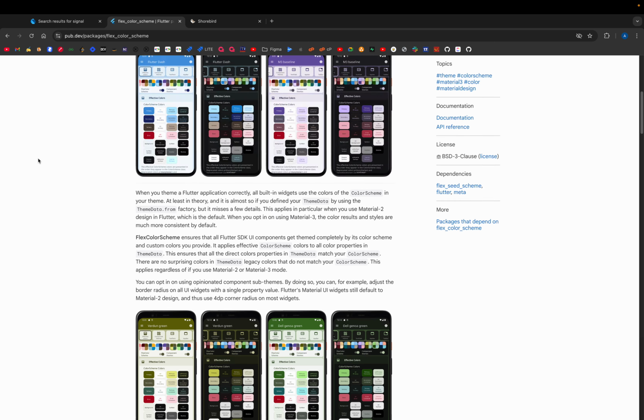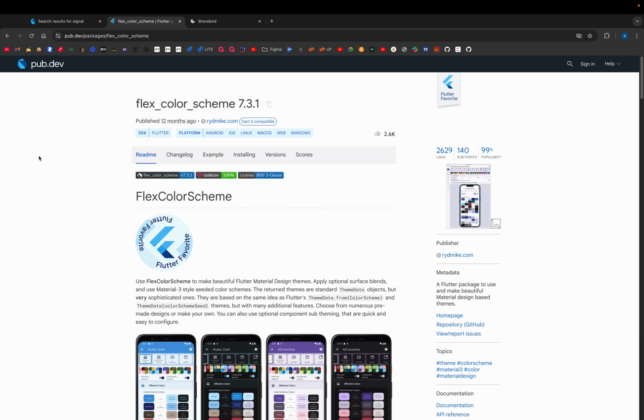There is another package called Google Fonts. We all know that rather than downloading the font file and then accessing it from the asset, we can use Google Fonts, so that it will automatically download the particular font we want to use. Let's say Roboto, Sans Serif, or any others in the application, and it will automatically do the job.